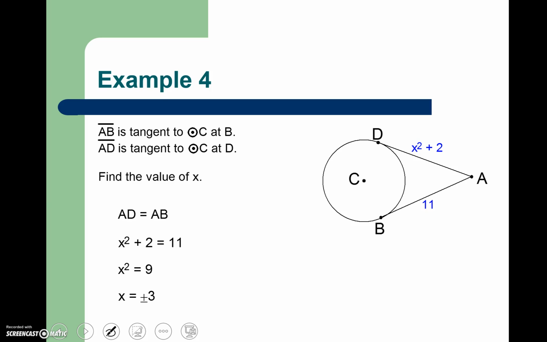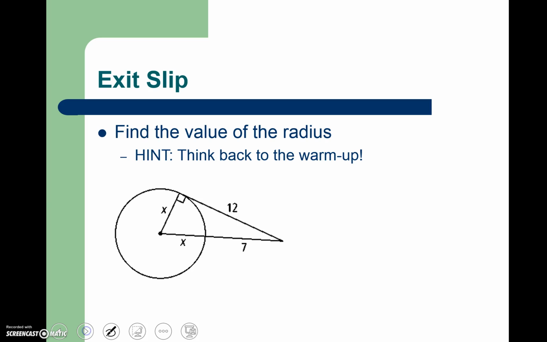Now just keep in mind that's not going to happen every time. If we had something down here that say 2x plus 3, something like that, then it wouldn't work with a negative because then this would actually come out to be negative 3, and we can't have negative distances.